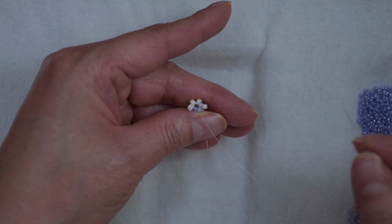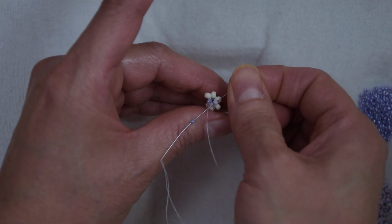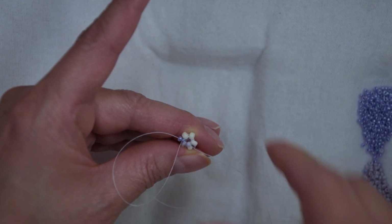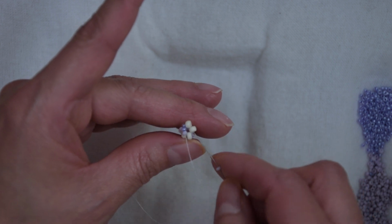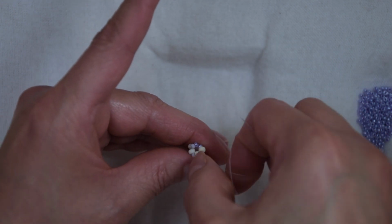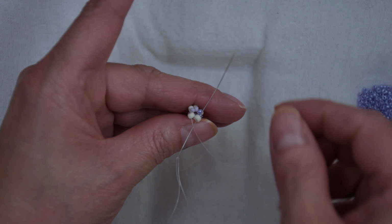We are exiting out of the purple. We are going to skip this one and sew through the next one. It's a really simple stitch. You just need to pay attention to the 3 beads that you're working with, like the 3 new ones that you add. So continue and I'll be right back to show you how to finish your bracelet.